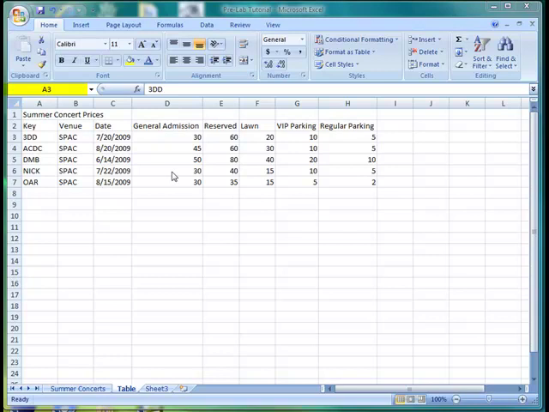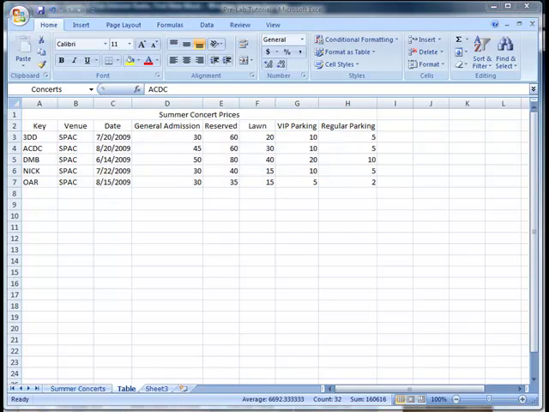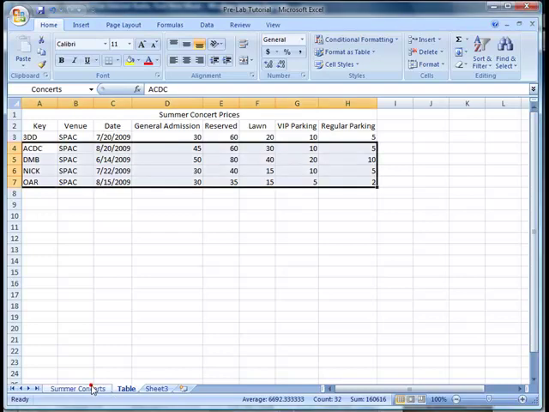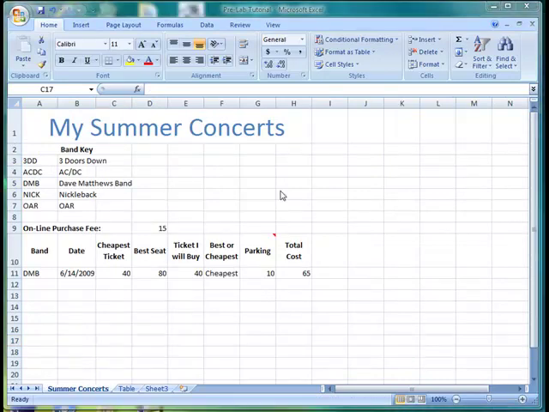Now that you have built your data table, select the information that you have entered into your table and name it Concerts. Now that all of your data has been named, you can use that name to look things up while working in a different sheet. We will now switch to the other sheet to begin using the VLOOKUP function to find various bits of data that are needed to complete the table. Take a minute now to pause the video while you make a table that looks similar to ours.